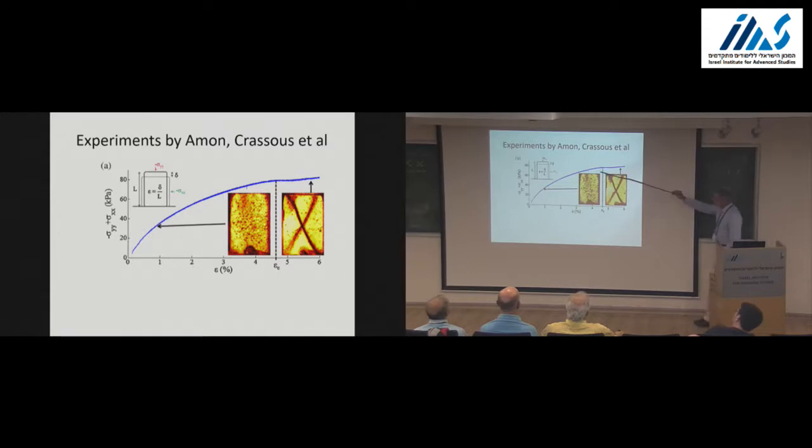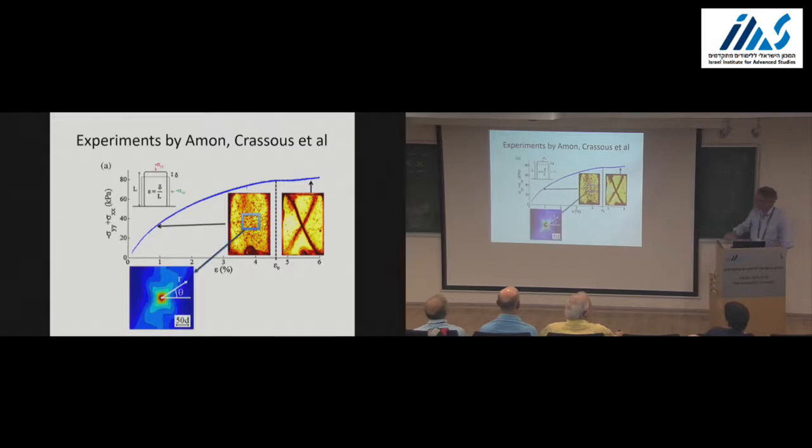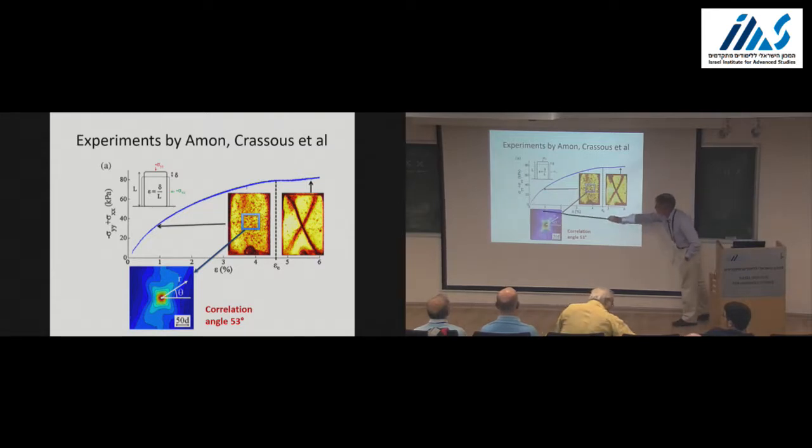But now, if you get more in the details and now look at the correlation inside this picture, here again you see very clearly that there is an internal structure, and so you have preferential orientations inside this picture. So now, if you look at the angle, the preferred angle theta here that emerges from the analysis of these correlations, it turns out in these experiments to be around 53 degrees.